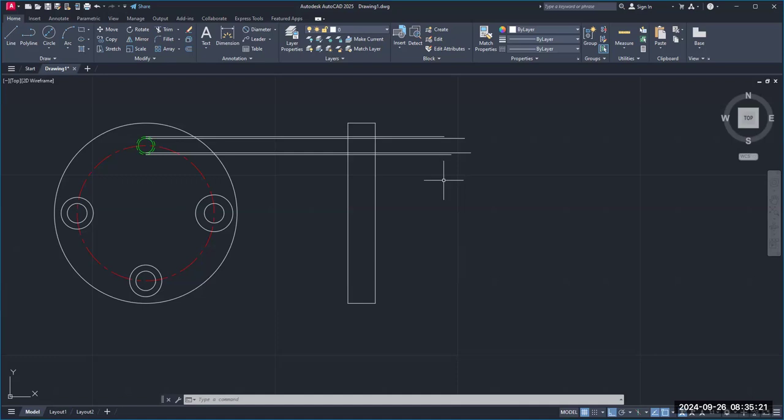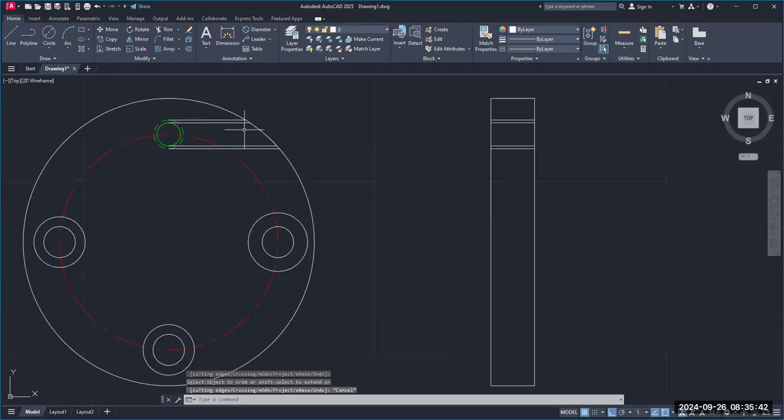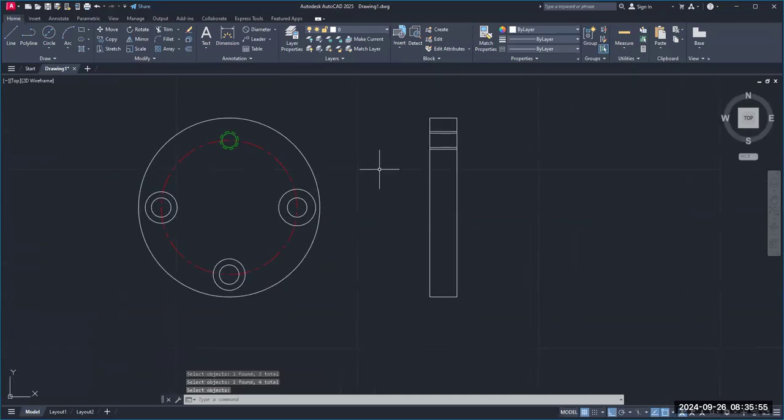That's fine. Now I want to go to my pair of scissors right here. Trim. And I want to select these lines. Now, on these lines over here that are left, just type in the letter E, enter, and erase those lines. Click on them and erase them, enter. All right, your geometry should look like this.